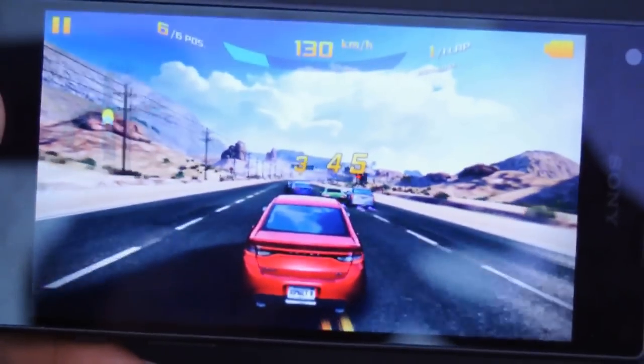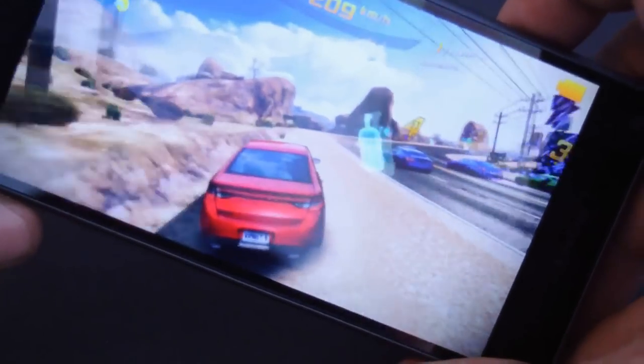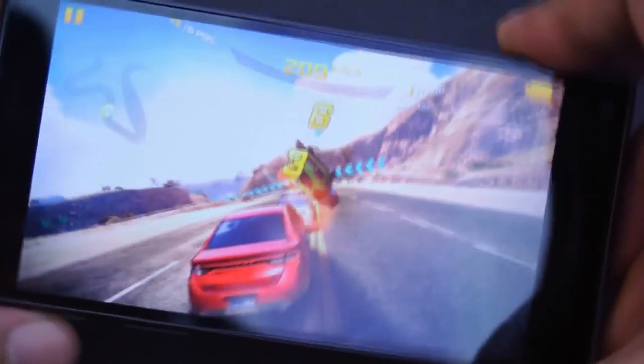So I'm just gonna quickly zoom in to the display and focus. I'm gonna upgrade my camera really soon. So there we go. Wow. Really, really smooth. Feels really buttery.